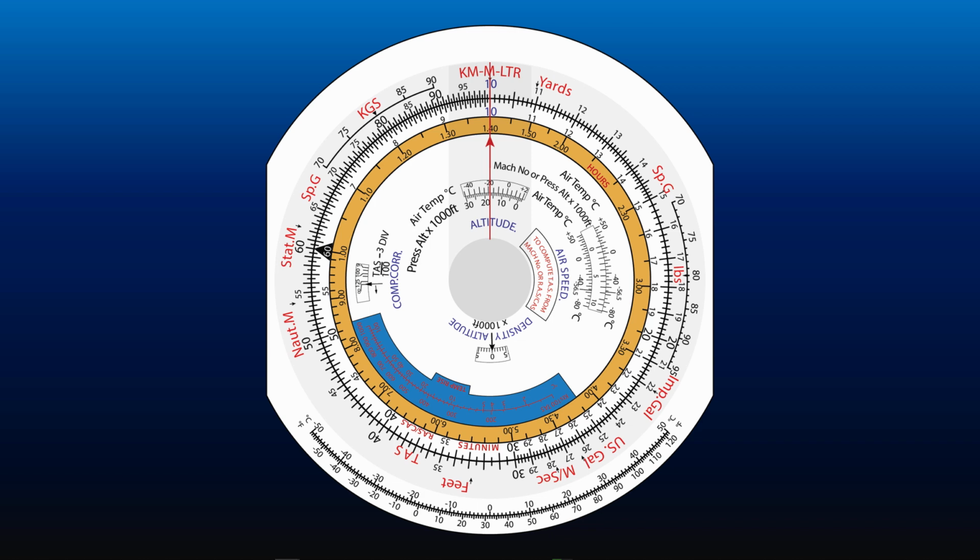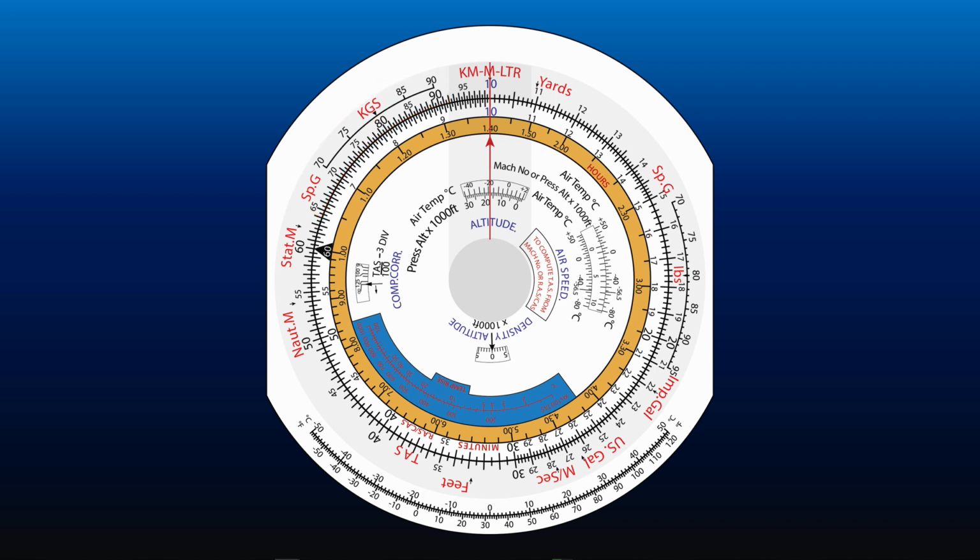There are labels SP.G which stand for specific gravity. The first scale is used to convert pounds of fuel at various specific gravity to imperial gallons, US gallons, and liters, and vice versa. This scale can be identified by red letters LBS adjacent to it. The other scale is used to convert kilograms of fuel at various specific gravity to imperial gallons, US gallons, and liters, and vice versa. This scale can be identified by red letters KGS adjacent to it.